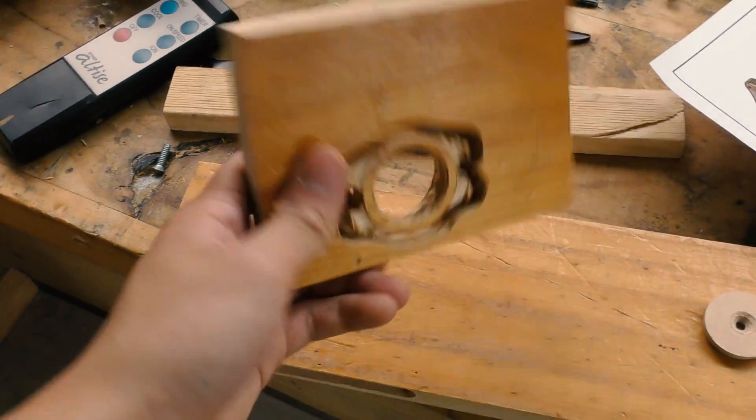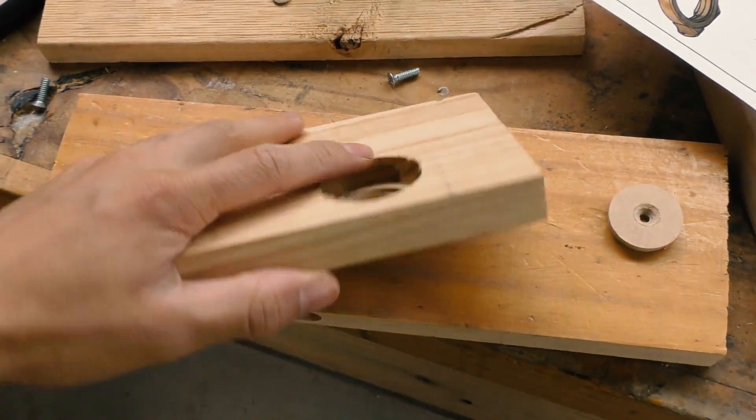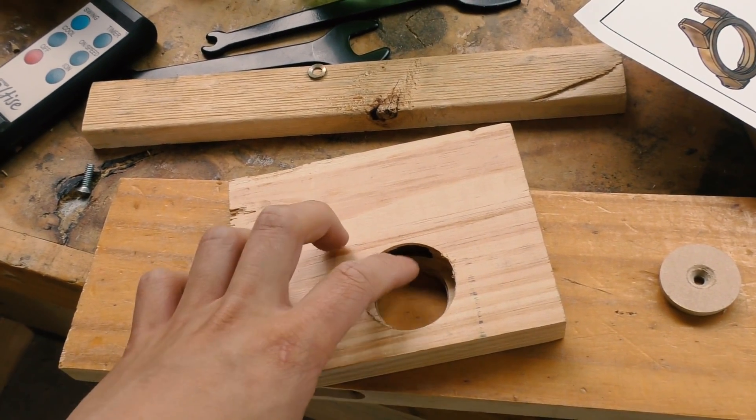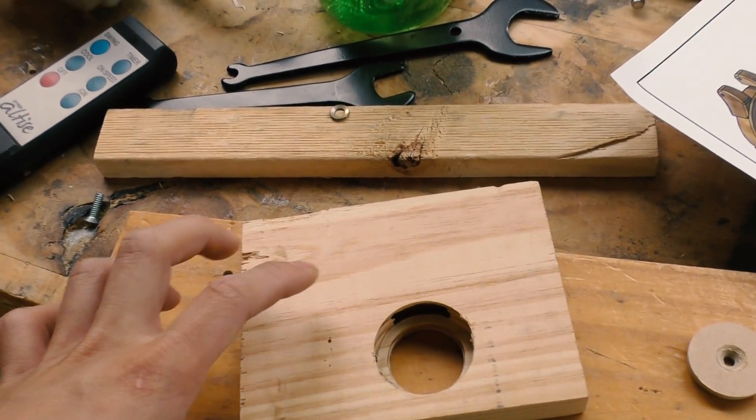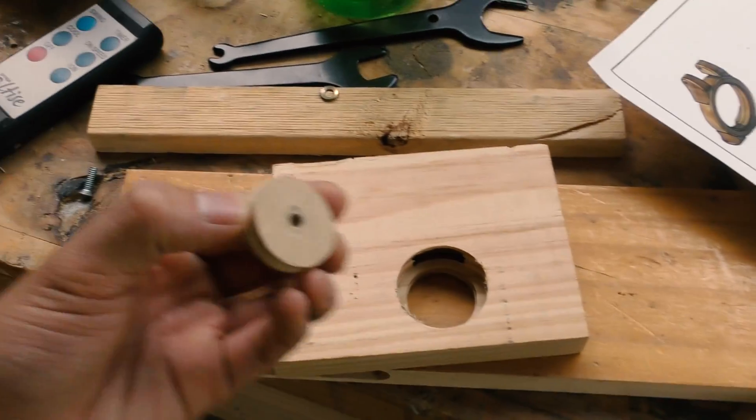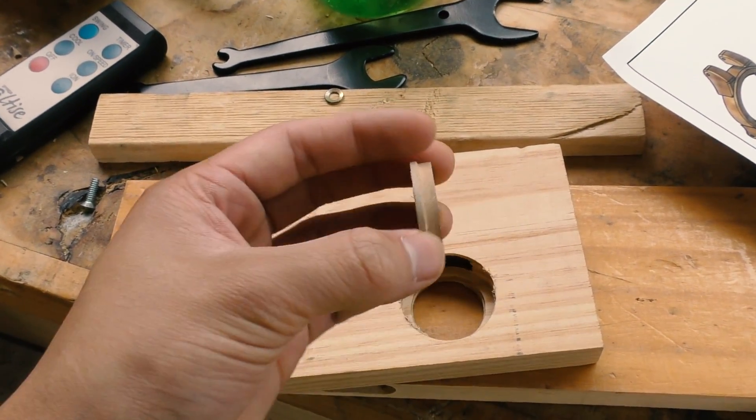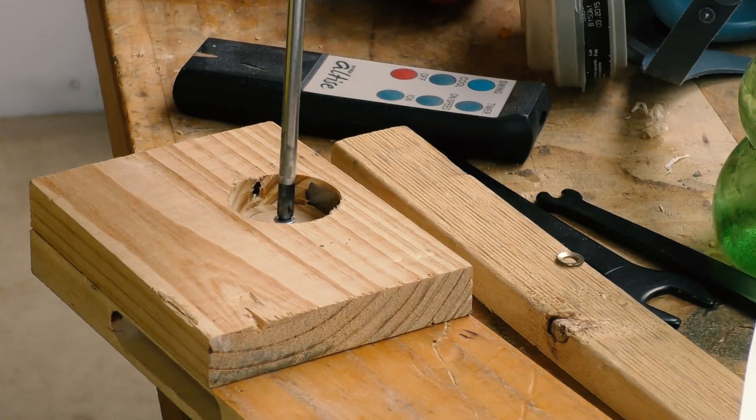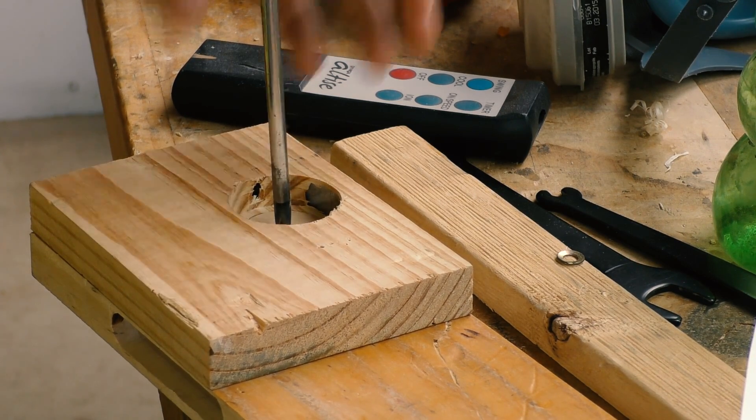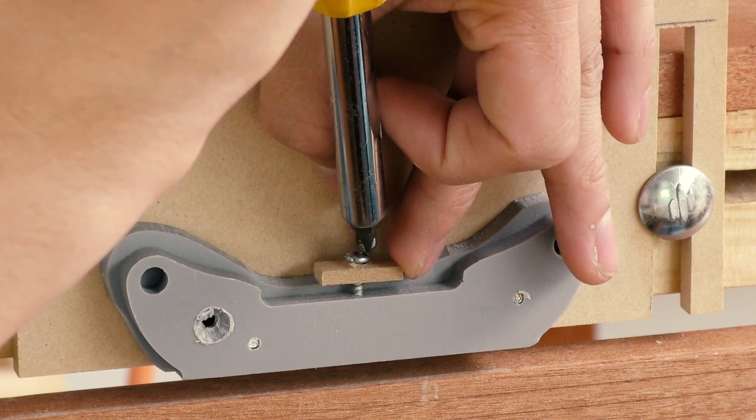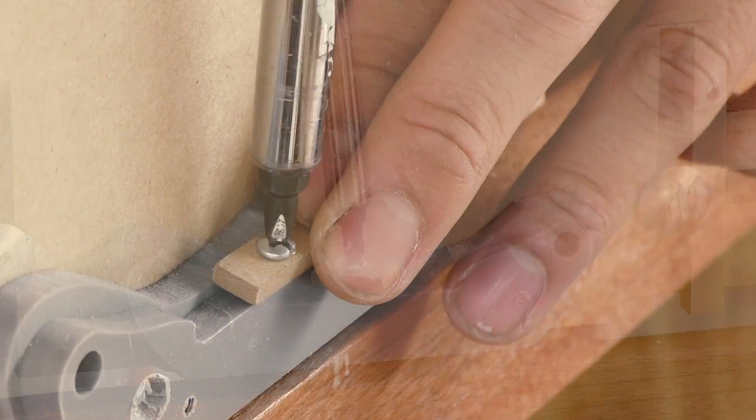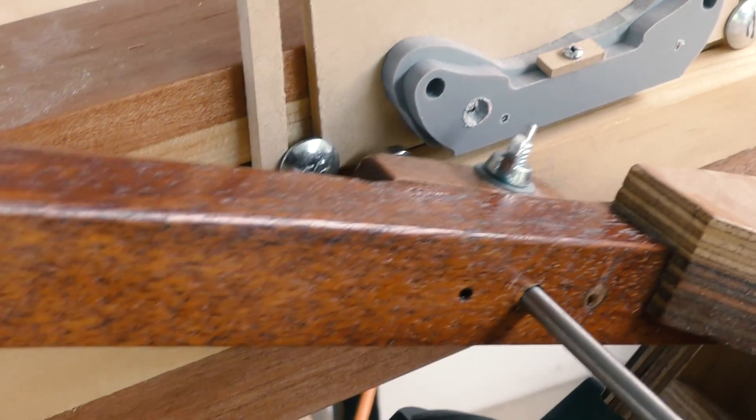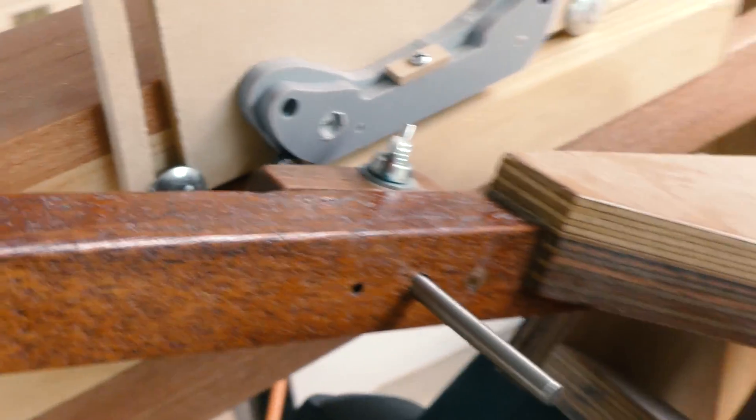I just realised that as soon as I use the template to hog out the back, the only place holding the watch in place which is also at the back will be cut away, which means the watch will be loose and that can be quite a bit of a problem if it flies out. So I've made this little wooden block here, a wooden ring that fits in the inside of the watch like so. And then I can use a bolt to hold it down onto a scrap piece of wood. I'm putting a small block of wood to prevent me from cutting into the bolt. I've got it set up so that it just misses the bezel like that. And now I should be ready to go.